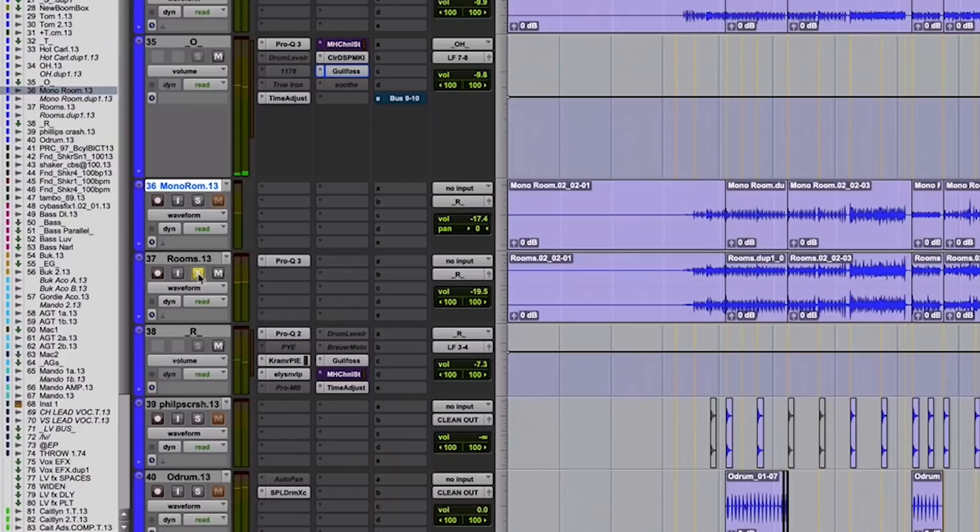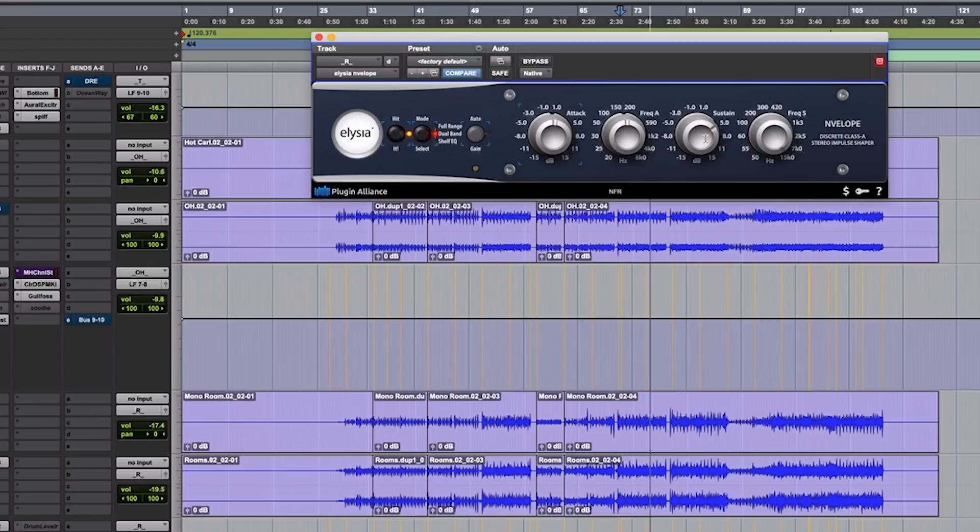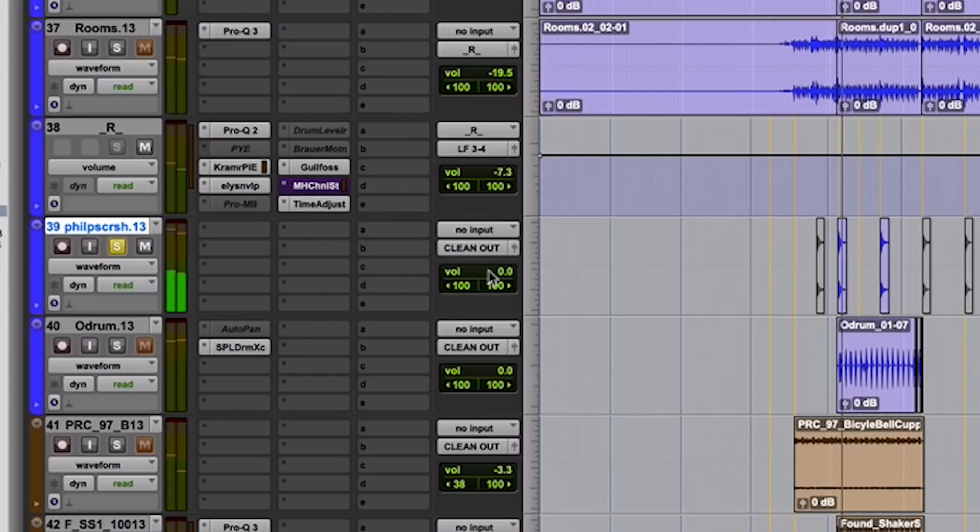And then these are the rooms, which I'm barely using. They're going through — it's not even hitting that. A little bit of sustain on this thing because I want a little more sustain. We also always put crash cymbals onto a mix — I always put a crash cymbal, or actually Michael puts it, just in case you've got the drums and everything sounds great, but when he hits the crash it just doesn't leap out that much. But you don't want to ride it up and have the drums go crazy on certain songs, so I'll just sneak in a tiny bit of sampled cymbal. If you do it right it just sounds like he hit the cymbal a little bit harder. It blends in with what's actually there.